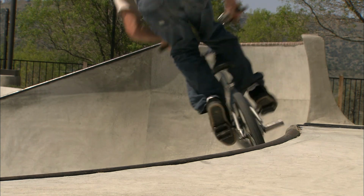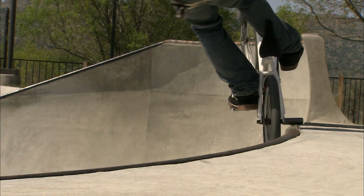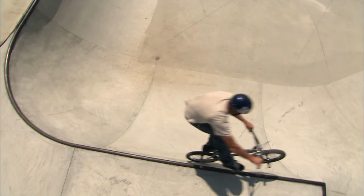If you move your body, your bike will move up and down, and to make it go longer, you can pump the coping and pump with your body. Your brakes pretty much don't have a factor with this, really, because it's mainly just your back peg on the coping. And then when you feel like coming in, you can just turn in and ride away.